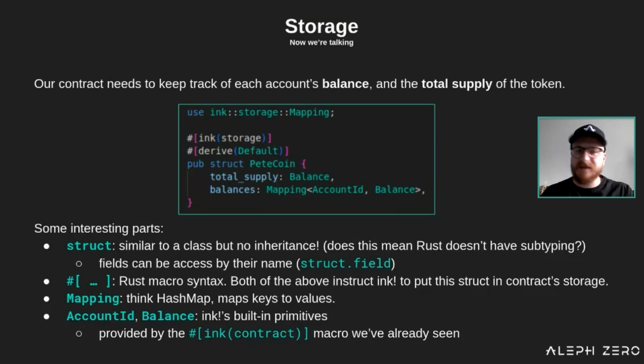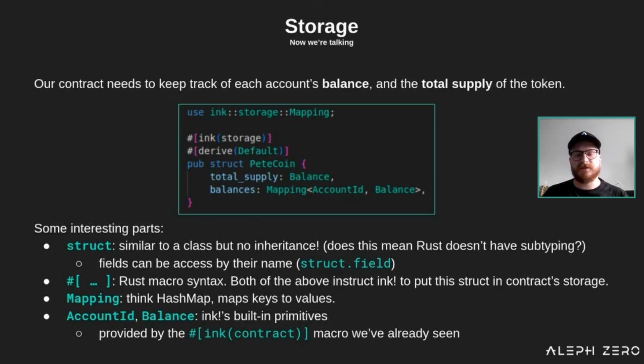So a struct is basically just like a class, but the important thing is that there's no inheritance. Some of you might associate inheritance with subtyping, but actually this is not the case. Inheritance is just one way of doing subtyping, and Rust has its very own subtyping, maybe not as easy to use as in Java, but it works. It's actually very interesting. But for the sake of this discussion, the structs don't have any inheritance, which I think is a very good decision. It makes the code so much clearer and actually structured a lot better.